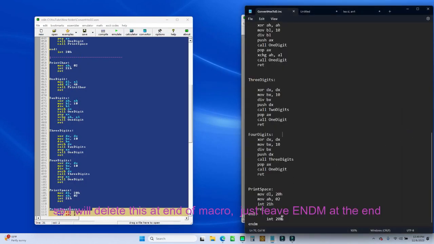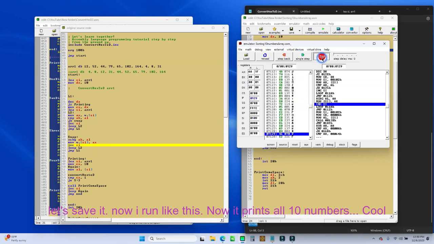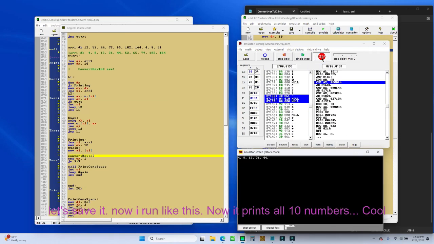So I'll delete this and the macro, just leave end macro at the end. Let's save it. Now I run this. Now it prints all 10 numbers.